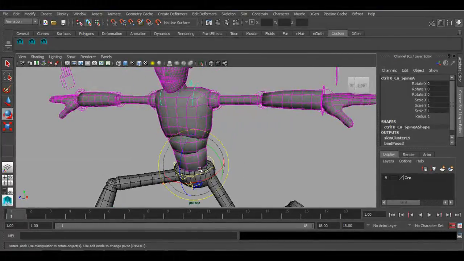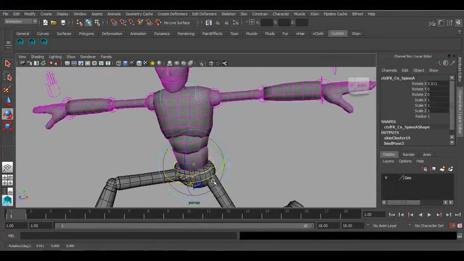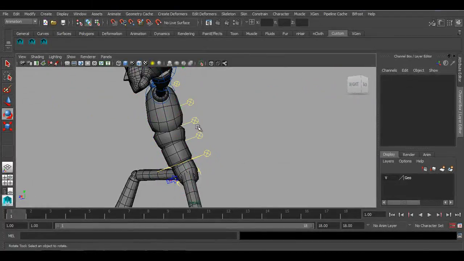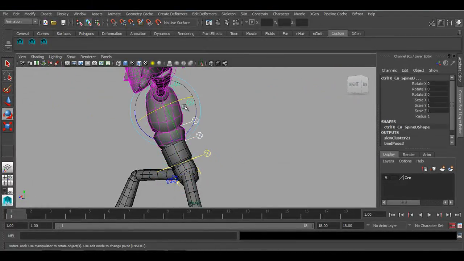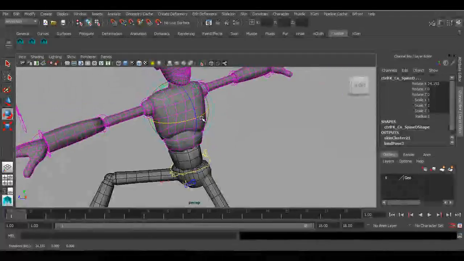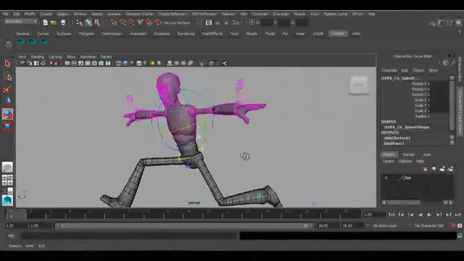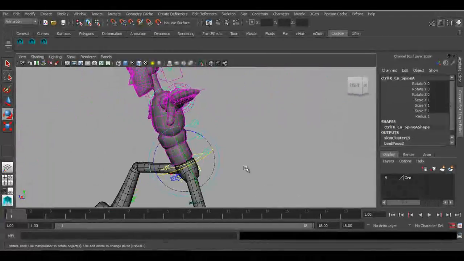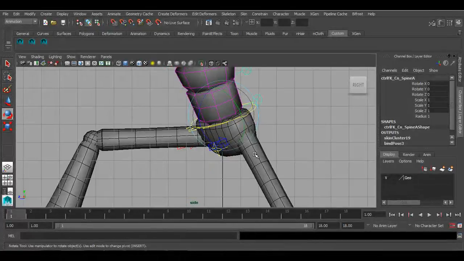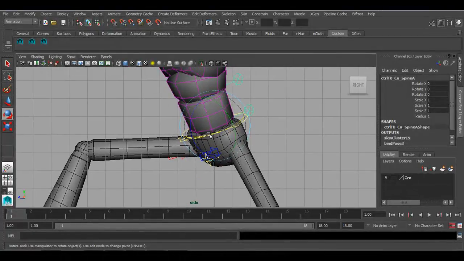This spine will follow the hip, whereas the other spine controllers will be rotating opposite to the hip. So just select it, go to the right side, and it will rotate around this axis.